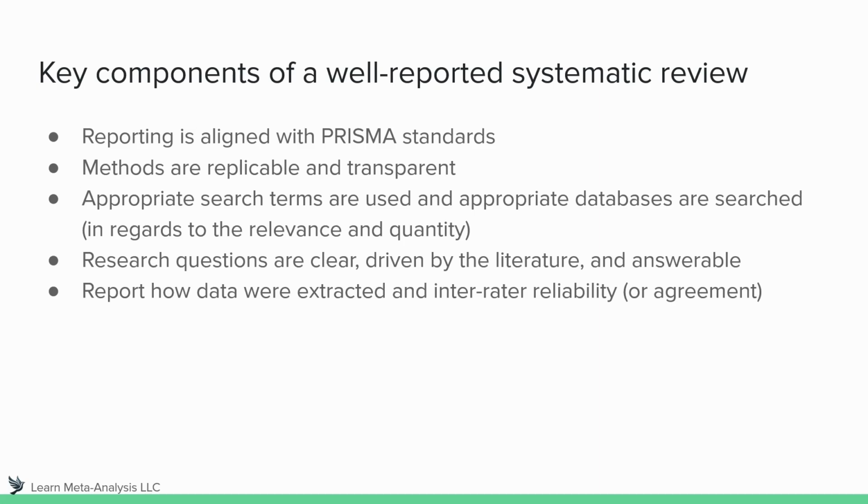Next, we also want to make sure that it is reported how the data were actually extracted, and we want to check for inter-rater reliability or inter-rater agreement for this step. And we want to make sure that this was actually done and reported. And I can tell you that at least as of now, mid-2024, it is relatively common to see inter-rater reliability or inter-rater agreement not reported in a manuscript.